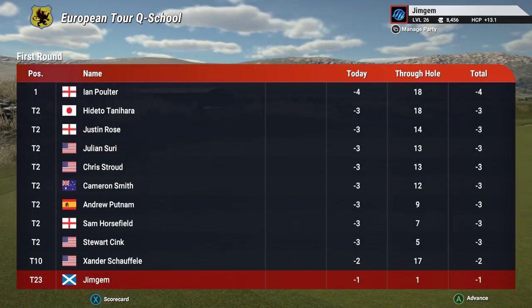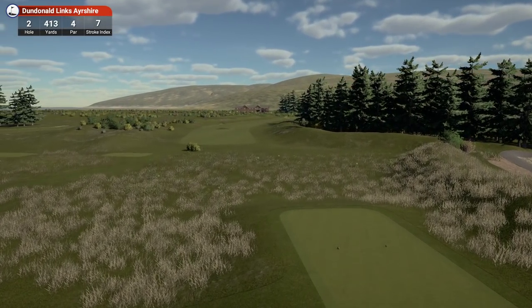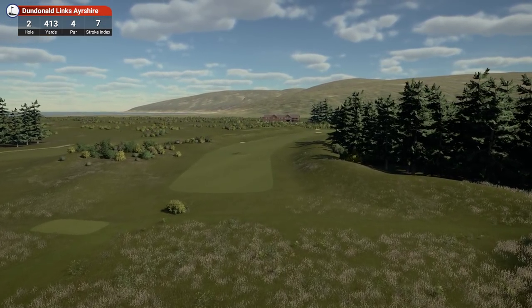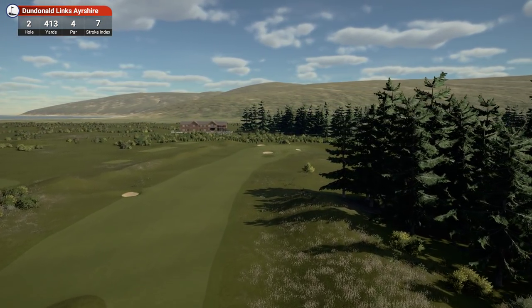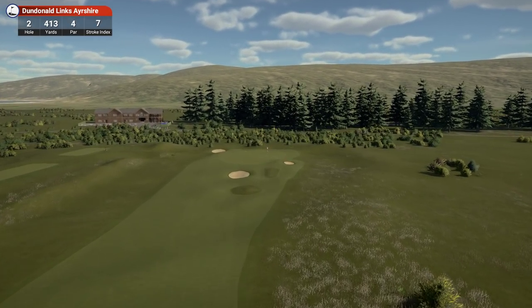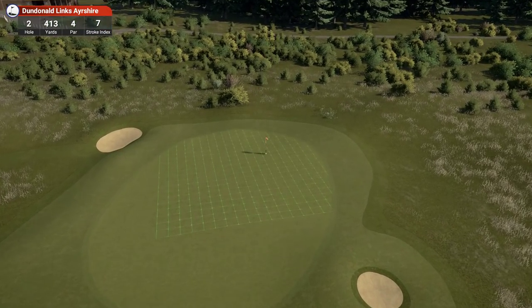The speed is pretty slow for a links course. Nice — get in there! The name was actually changed to Dundonald Links to reflect the area's rich history. Dundonald means Fort Donald, and fortifications have been discovered nearby dated to between 500 and 200 BC. More recently in the early 1900s there was a golf course on the site, however it was requisitioned for military use during World War 2 and lay dormant until the beginning of the 21st century.